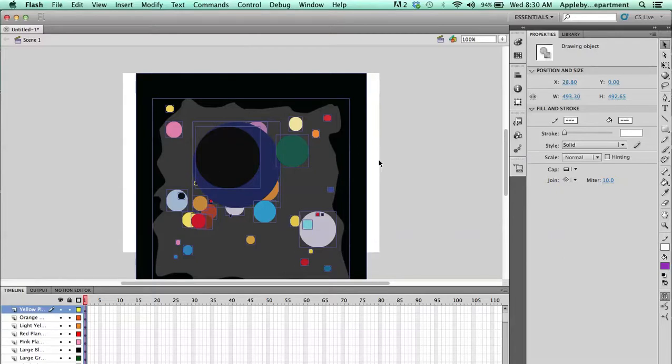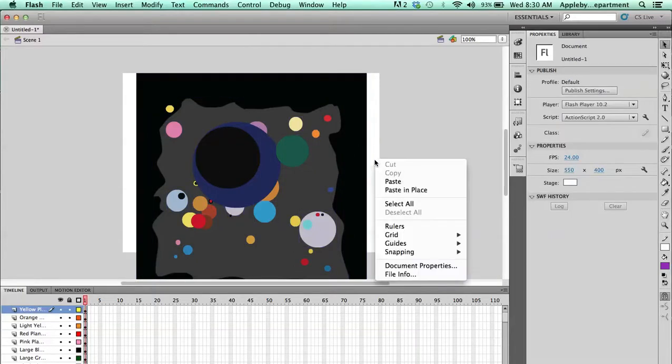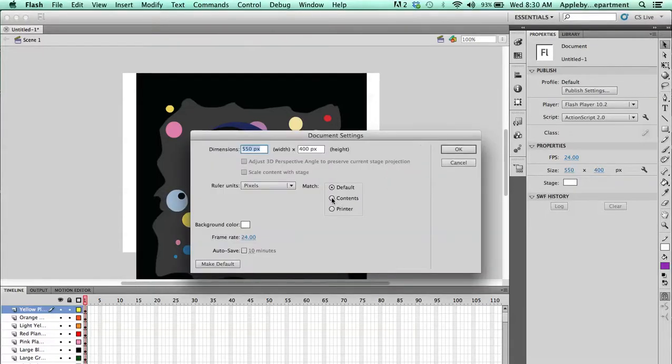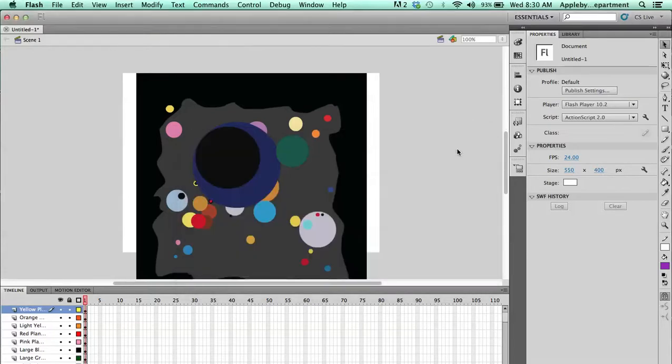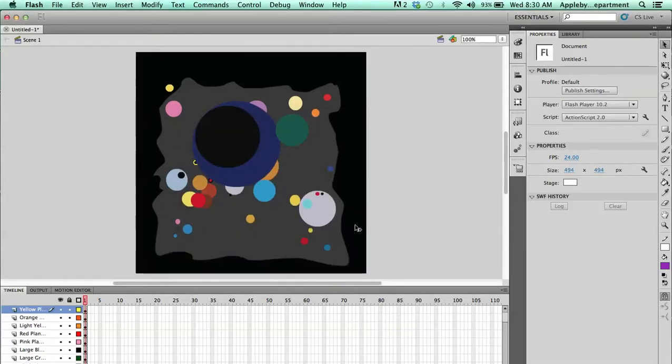One more thing to do very quickly is do a quick right click on the white area around the image that just came in, and click on Document Properties and quickly adjust it to the contents that you've just pasted in, and right away your entire project will fit exactly like it did in your Illustrator document. Okay, that's step one. On to the next tutorial.